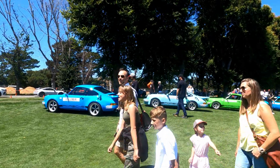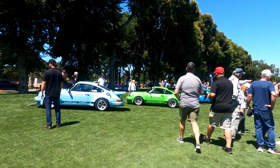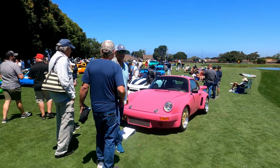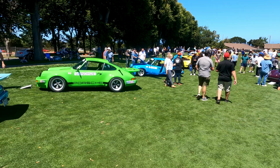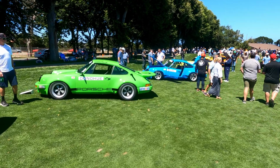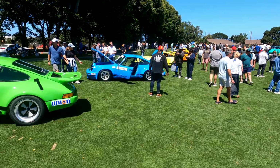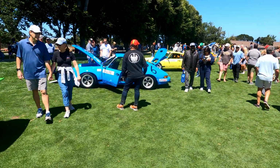That means whenever the T comes out with that too, it's gonna be the thing to get. Hard to roll that thing, it's pretty low. Are those like some spec racing cars? Yeah, that's what I was wondering, because it has all the names of drivers on this. Maybe they were part of a classic vintage racing series.